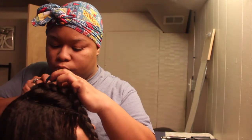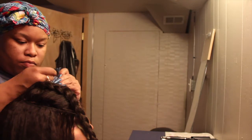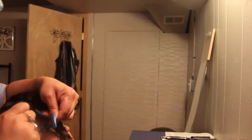So this is the top of the unit. I'm on my last track. With the last track, you want to make sure that you sew the track with the closure because you don't want any spaces in between your first track and your closure. This should all be sewn completely flush and completely together so you don't have any holes or any spaces at the top of your unit.